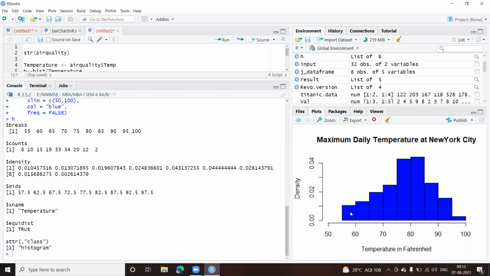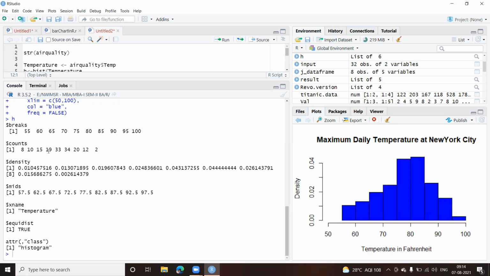And the last one is 2. You can see this one here, 2. So this list gives you the total number of observations falling in that particular cell. The cell from 55 to 60 would be 8, from 60 to 65 would be 10, and so on.